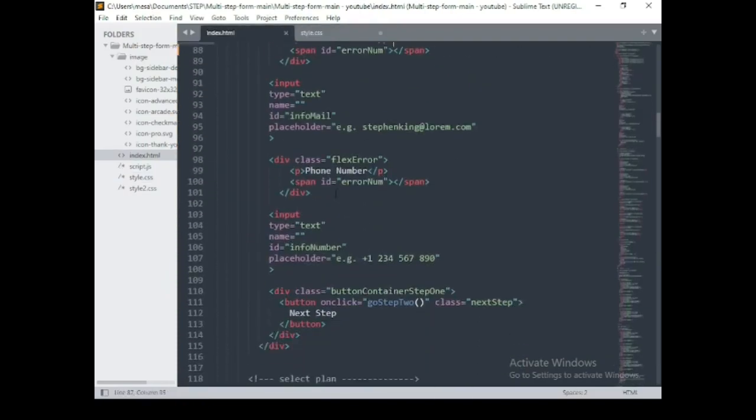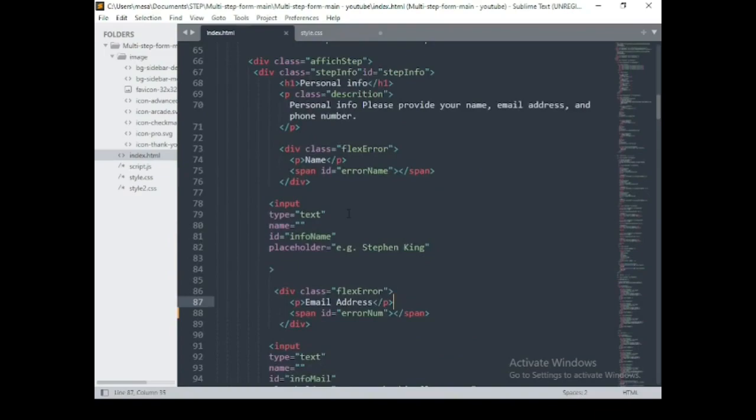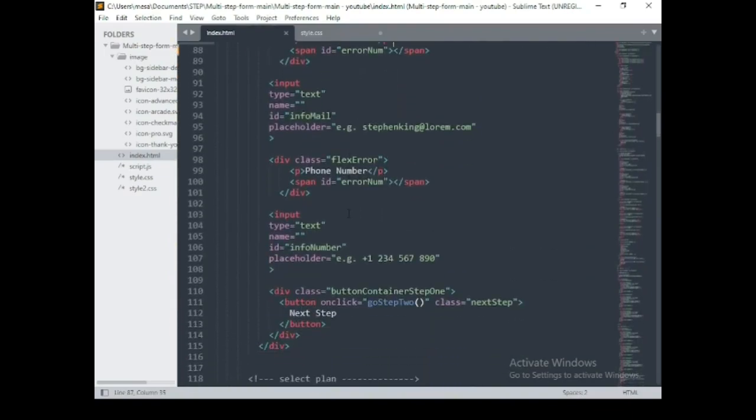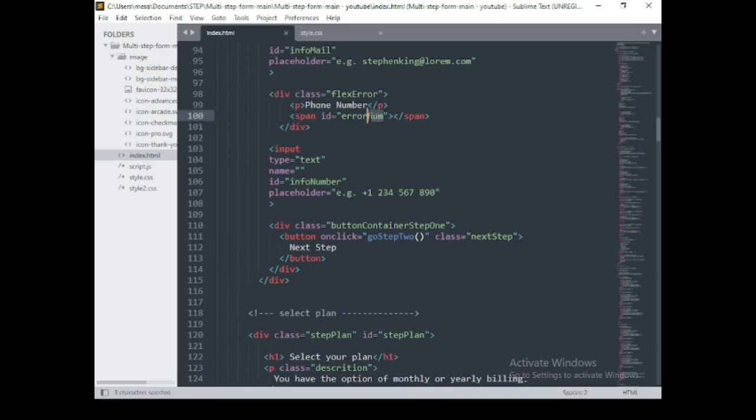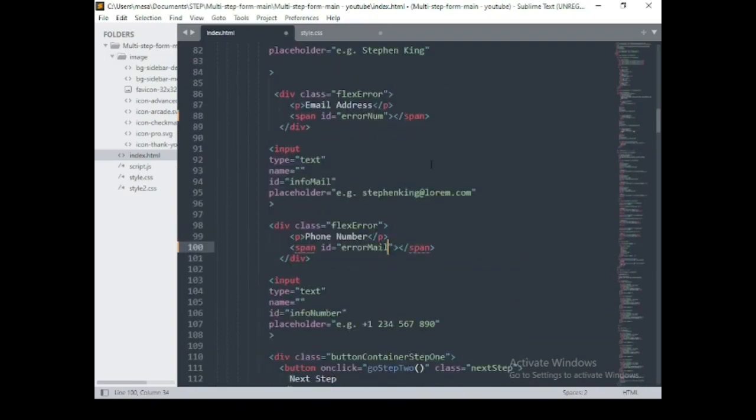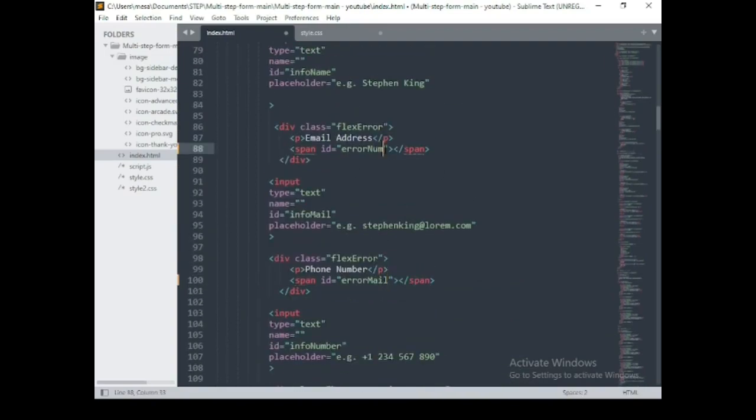After the error name, I've got the error mail. Like this one is the error mail. Then this one is of course the error number, because we have numbers that are supposed to be inputted.